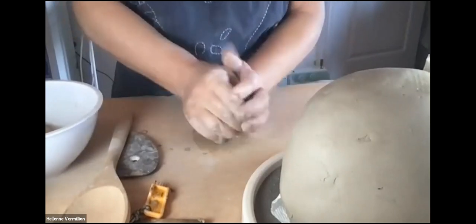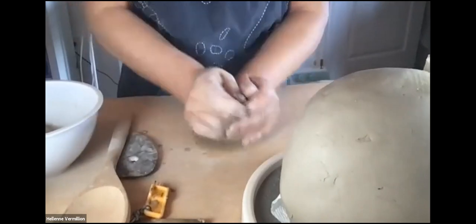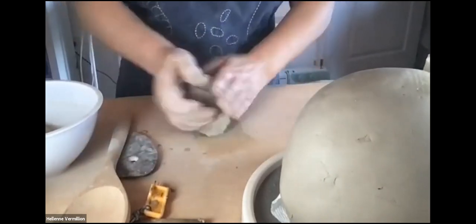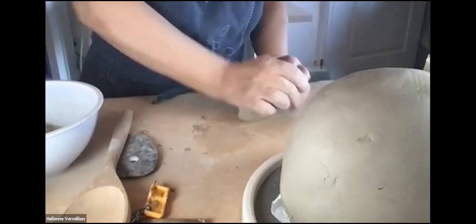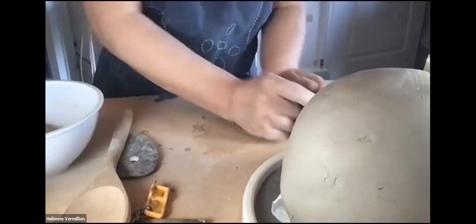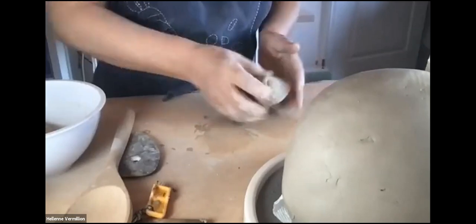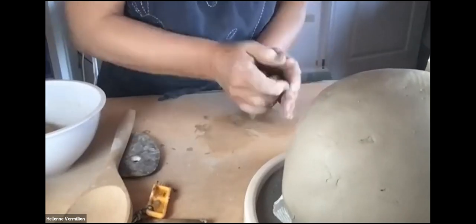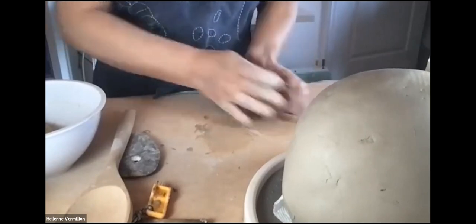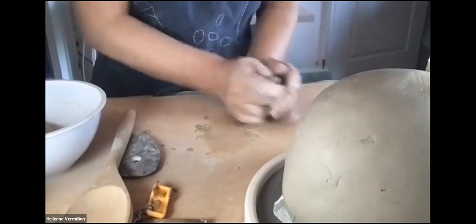If you get good at making pinch pots, you can make all kinds of stuff with it. It's a good skill to have, making pretty good pinch pots, okay? So this is a little tiny piece of clay, but I'm going to try to wedge it. Mix it up really good. Mix the wet and hard parts. Keep turning it.